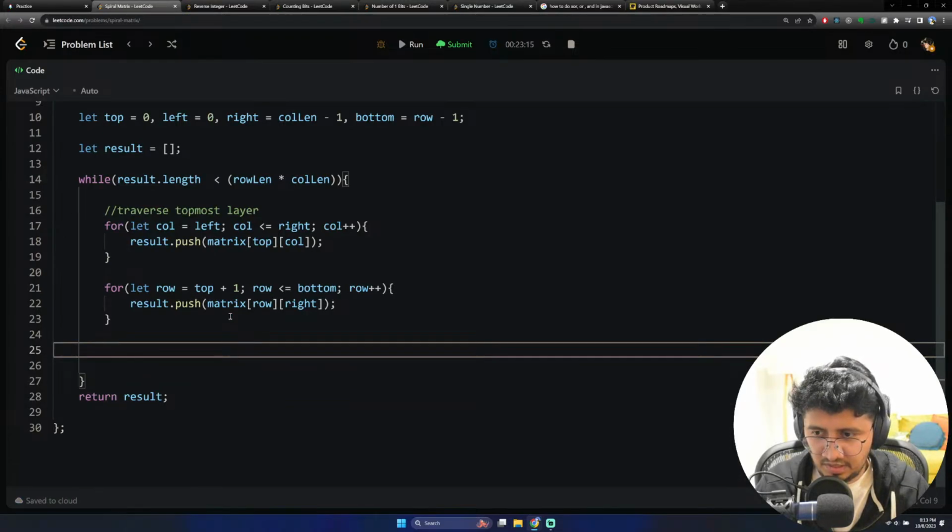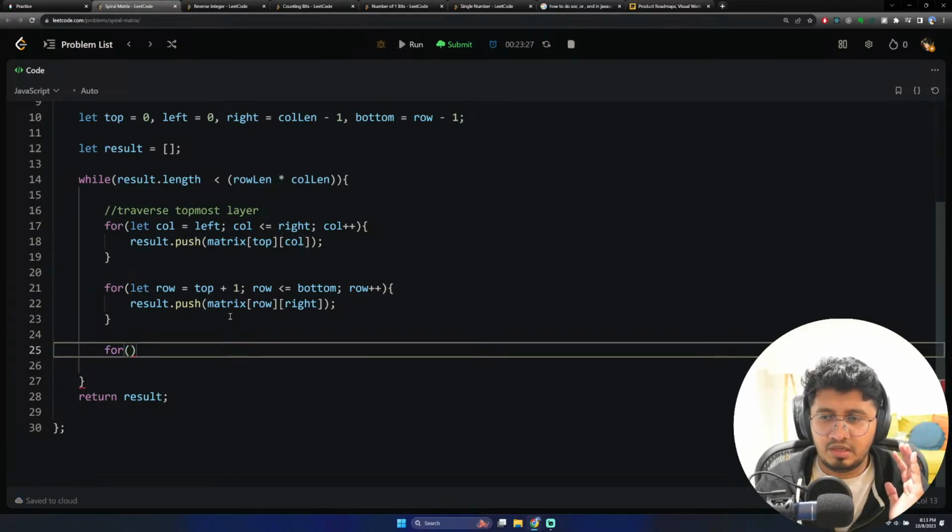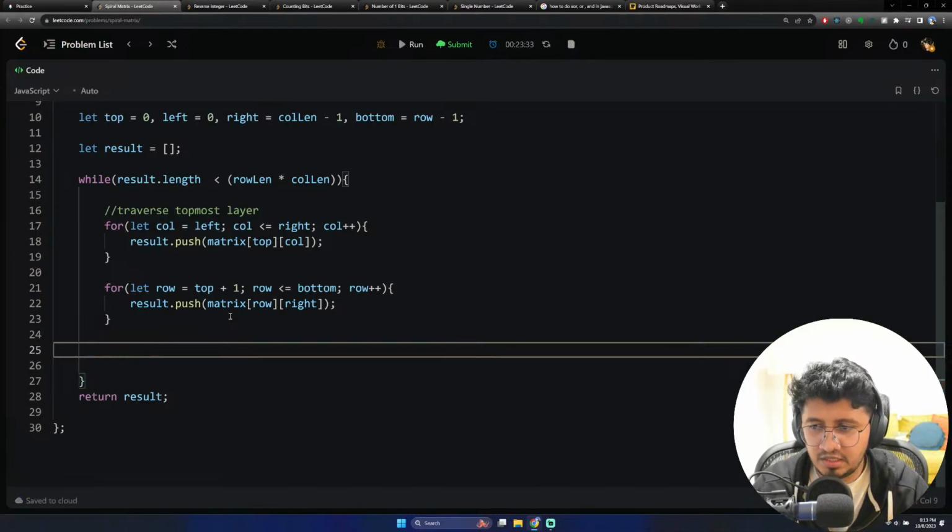Once we are done with this, we need to make sure that if left and right, I see now why they are doing this, because we need this check just in case.